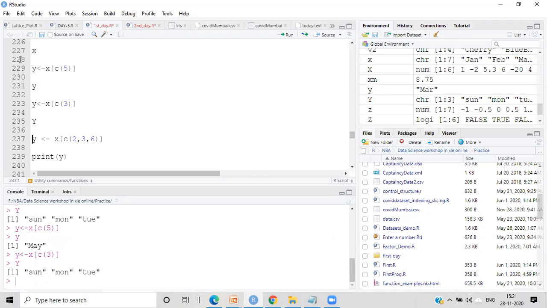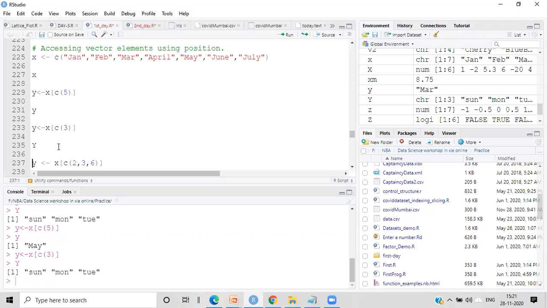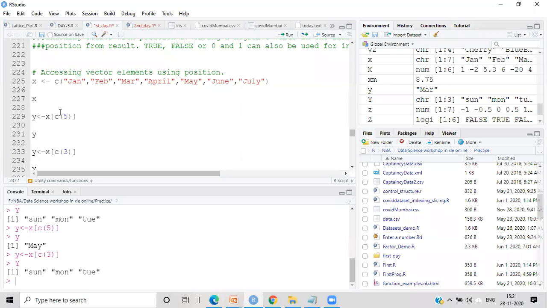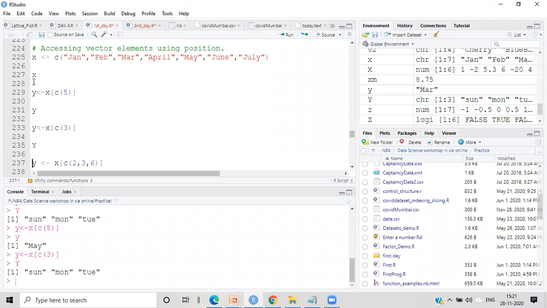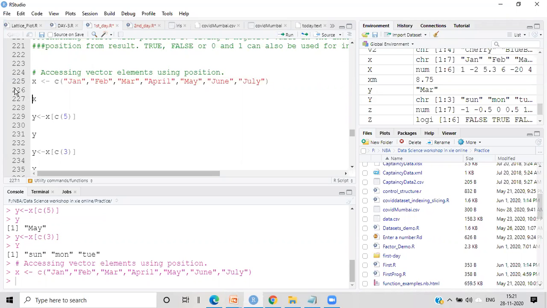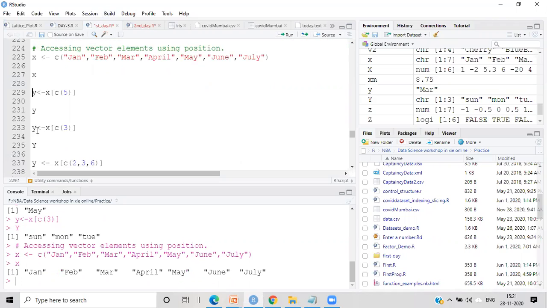It's giving me the third element. Let me comment this again, run this, and then let me run this.